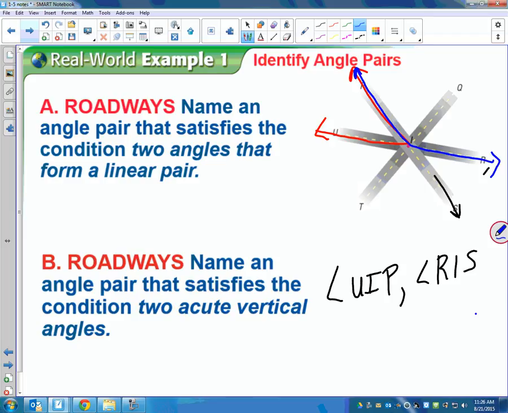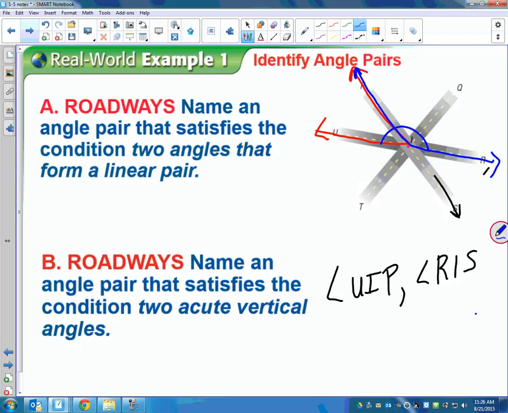What if I said UIP and PIR? Thinking outside the box. I had fun with that. You guys are picking just all these little angles, right? But isn't this an angle, PIR? Do you see if I go from this angle all the way over to the other angle that I picked, does that make 180 degrees? Does that make a straight line?